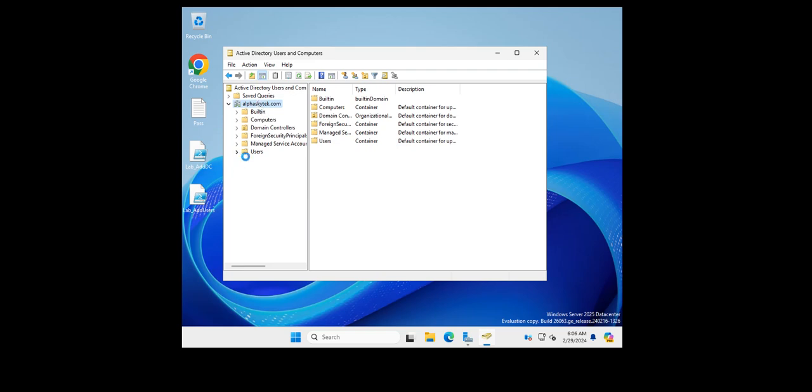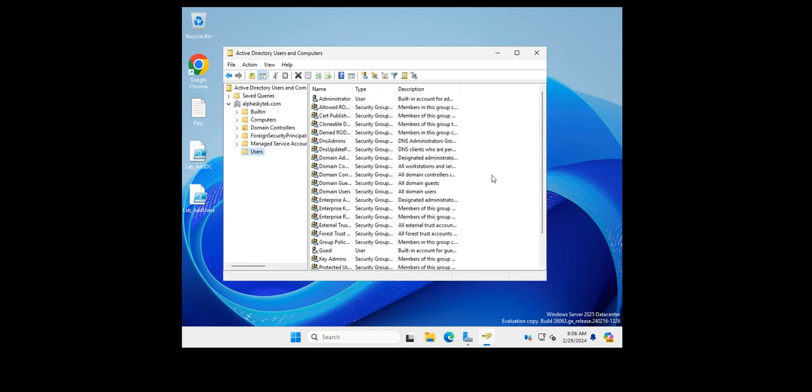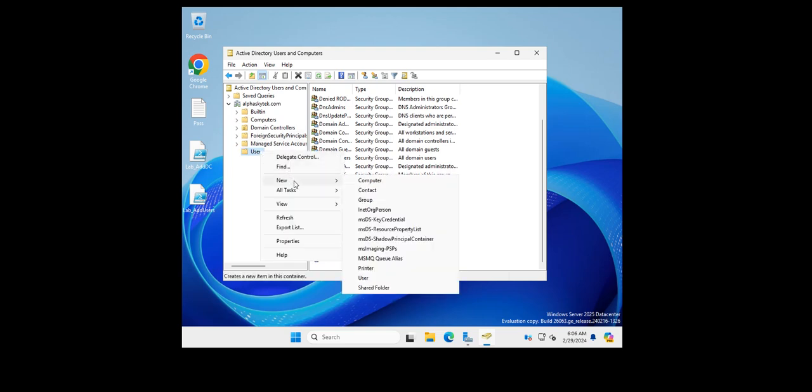The next step, and as you can see, there is only the default user in here. Next thing I'm gonna do, I'm gonna run a script to create some users for you. Again, we can do that here by adding a new user.